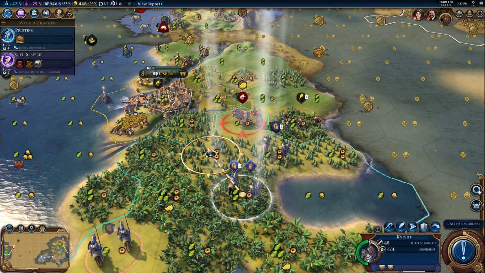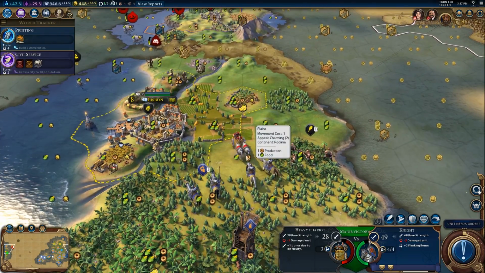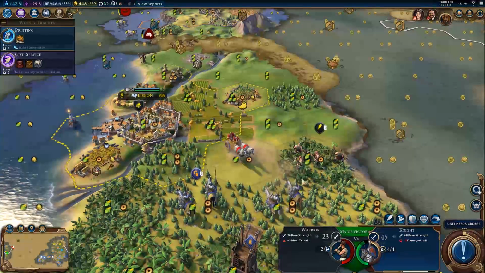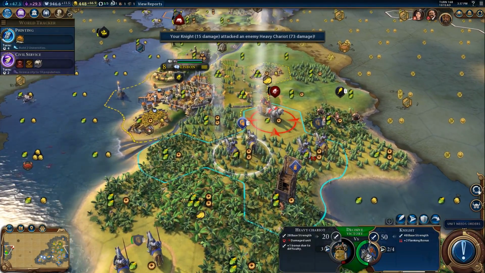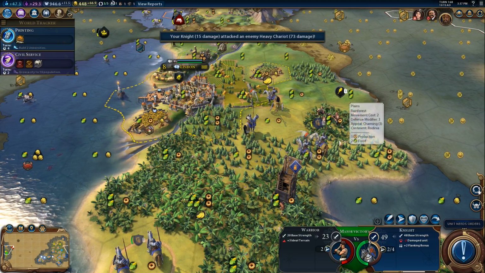Okay, we're moving you up. We'll hit him with him. 49 against 28. We're quite a lot stronger than they are now. Quite a lot. We'll go do the rest. Marvellous.